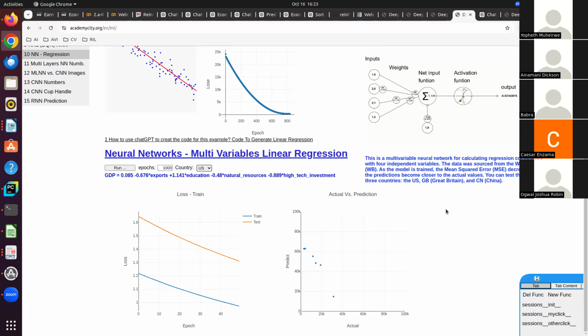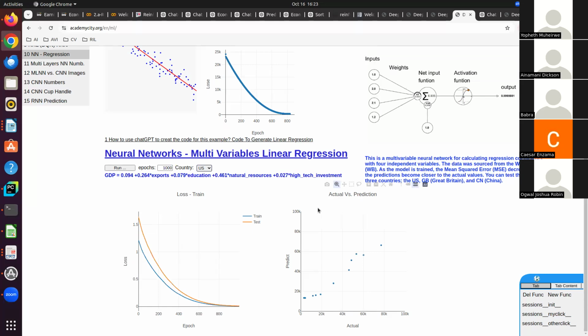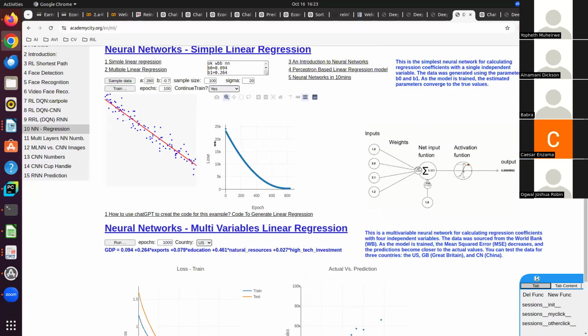I will spend today and next time just on this multilinear regression, even if we need one more, we'll get it. Let me explain what we see here. In this example here, I try to estimate the straight line. So for every epoch, after several epochs, it will estimate this A and B.